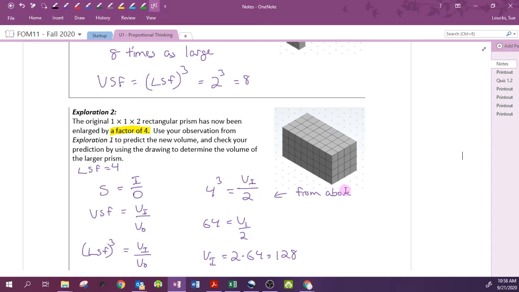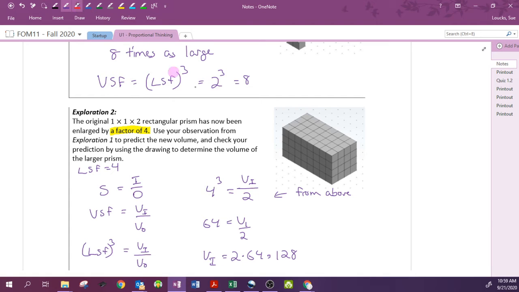hopefully you've had teachers nagging you for years that when you do math, you flow down the page. So this becomes this, which becomes this, which becomes this. Okay, so it's all flowing down the page, and maybe this way works better for some of your brains. You get the same answer, so you can do it several different ways. The important thing is that you are using the linear scale factor and that your image size and your original size are in the right spots, right? They have to be in the right place in the equation, however you do it.